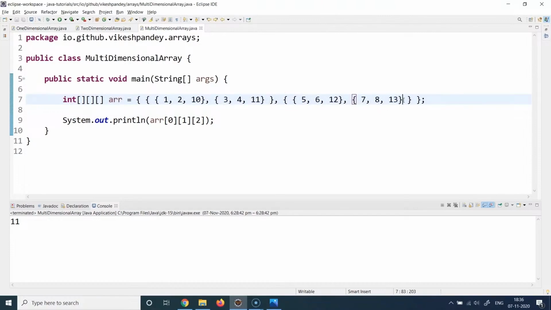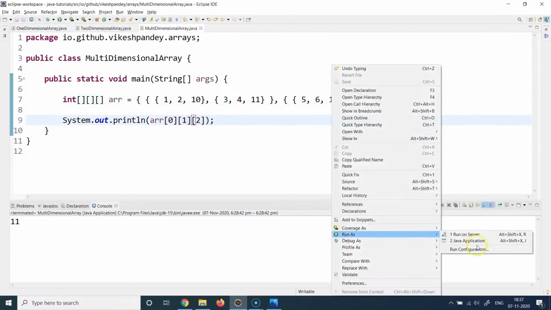And the values work in the same fashion. It's a 0 index based position. Since we do not have an official name for the third dimension, I'm just going to use x-axis, y-axis, and z-axis to refer to the 3 axes. So this would be x of 0, this would be y of 0, and this would be z of 0. Similarly, x of 1, y of 1, and z of 1, and so on and so forth. So now if I try to access the value which is at 0th x position, first y position, and second z position, what's the value we get here? Let's run this program and interpret the output.